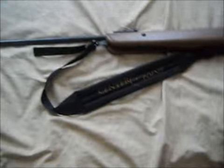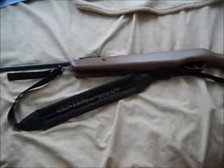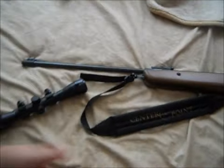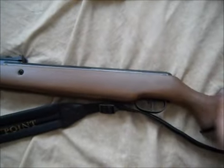It has a scope thing or whatever, like a small one, and a sight. That's what it is. And then I have a scope here that it came with, which works pretty well, actually. I just have to align it. If I could get it in, maybe you could see. No, that's not it. Alright. That's the scope, and, yeah. And it shoots pretty well. I mean, it's hardwood, so it's very durable.